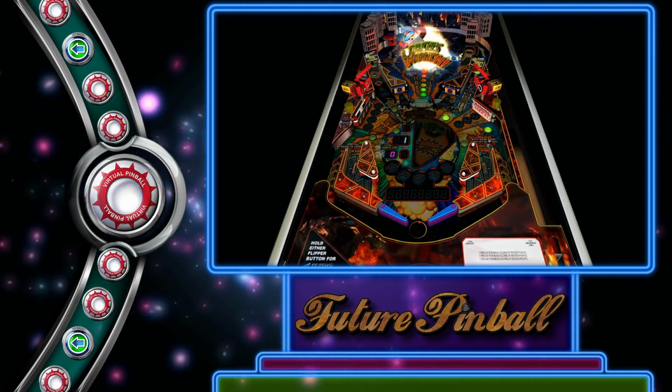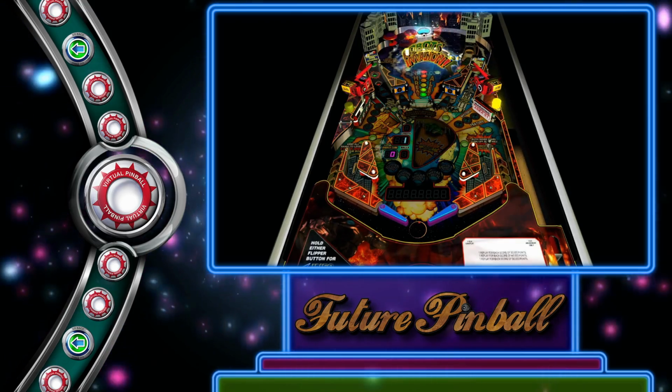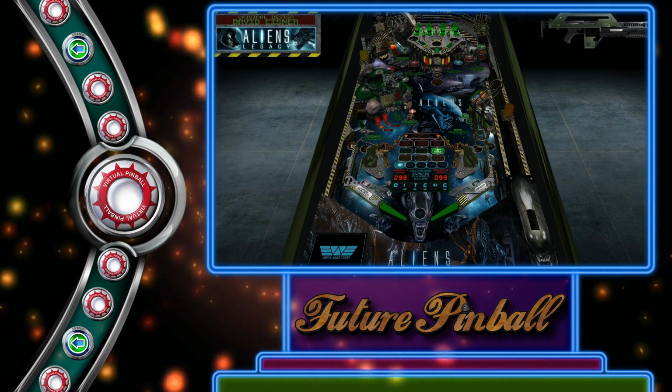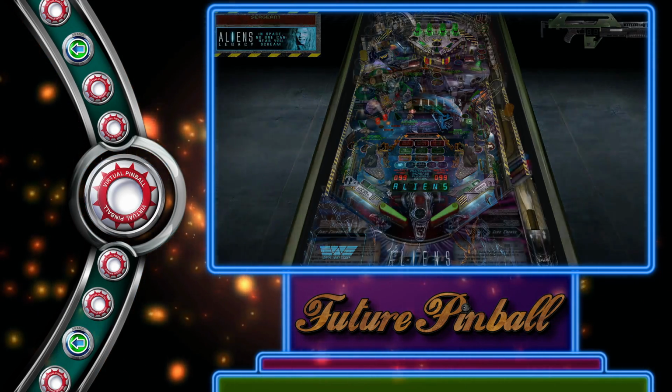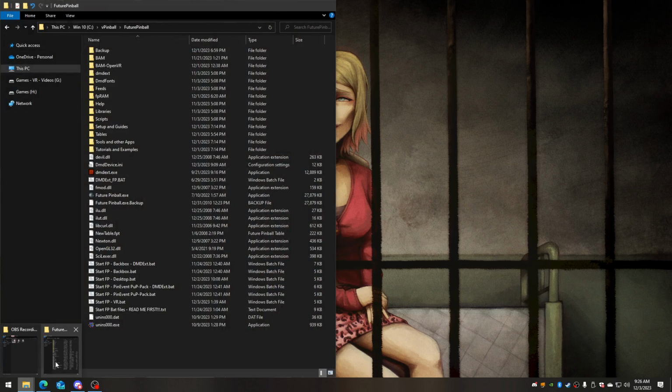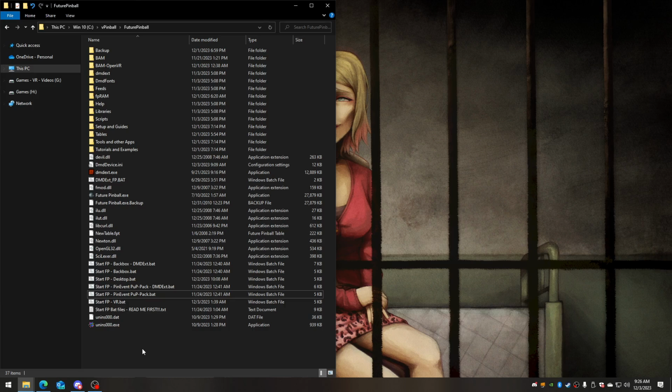It closed down automatically. Now it may have closed on its own, or if it didn't, our script and Pinup Popper told it to close. Okay, and then that's all there is to it. So I know that's a little messy there, but I mean it did work. So yeah, so there you go. That's really all there is to it.